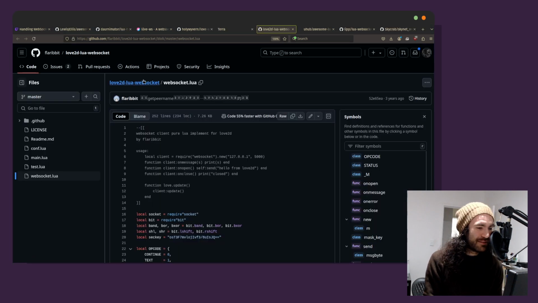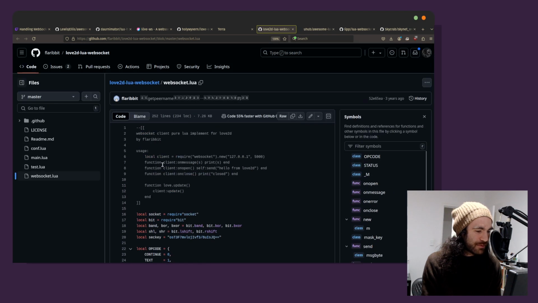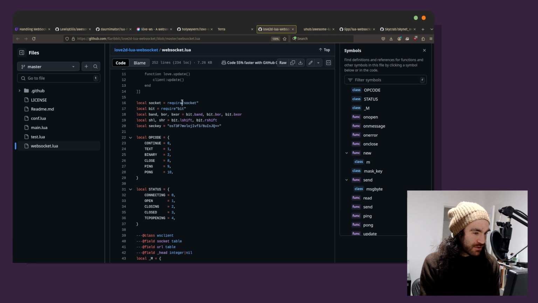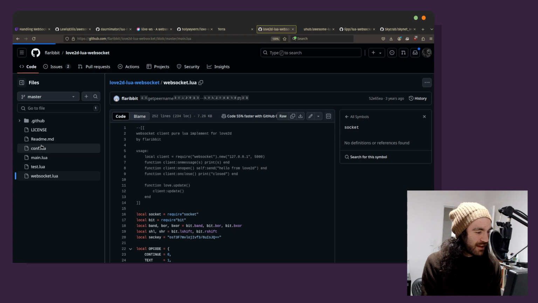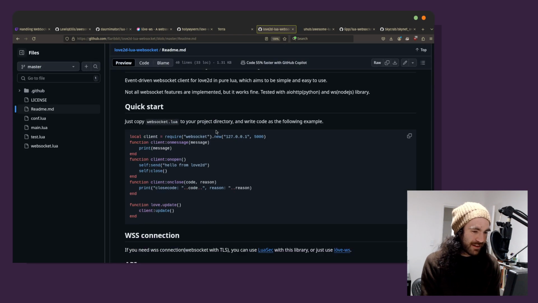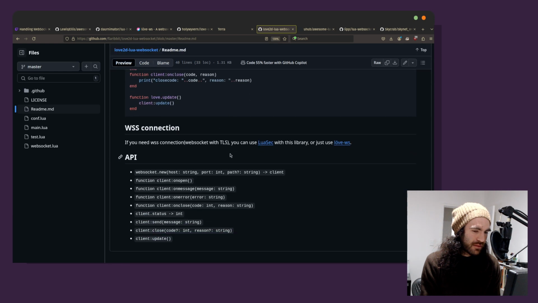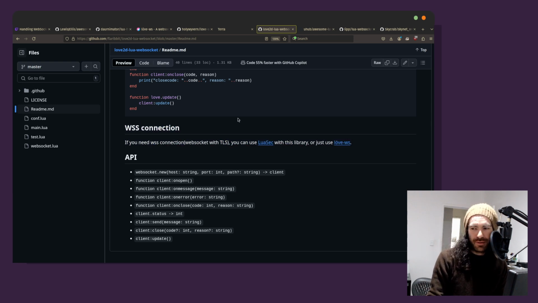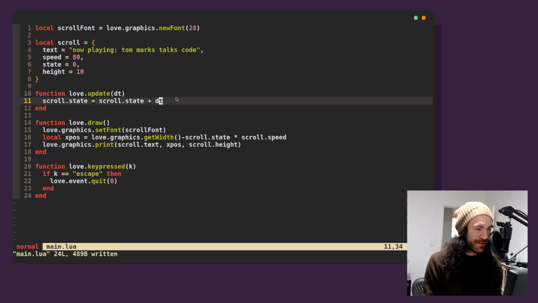One file. Okay, hold on. We've got more stuff. Someone else has done a one-file WebSocket. Does this have dependencies? Pure Lua implementation for Love2D. Socket. What's require socket? Pure Lua requires socket. Does this have a dependency, right? Oh, but I need WSS. I need secure WebSockets. I've dabbled in this world before, and I know that it leads to pain. And so I have made a decision.